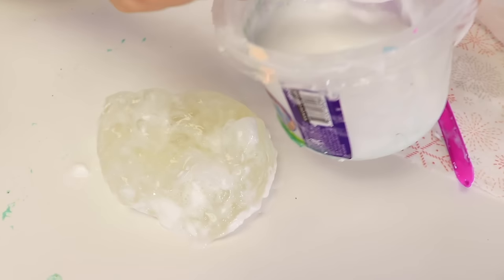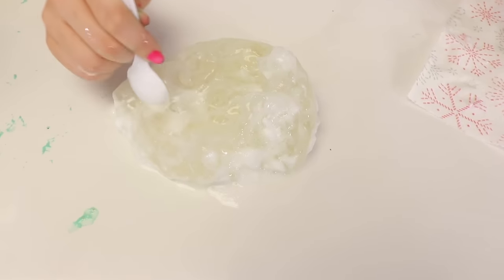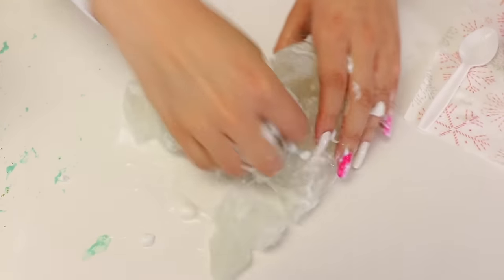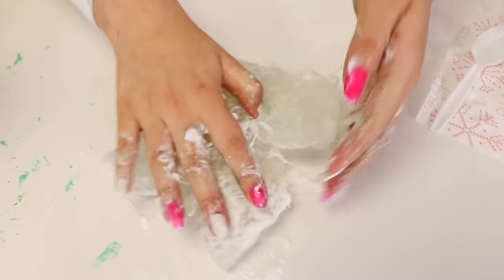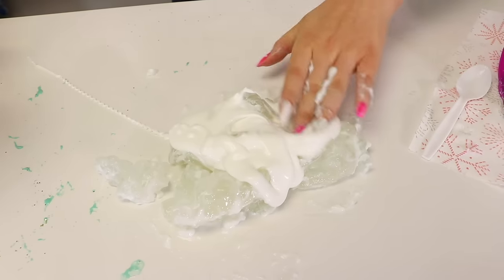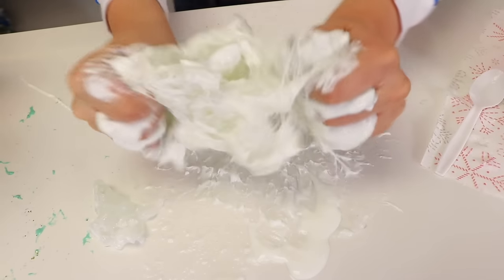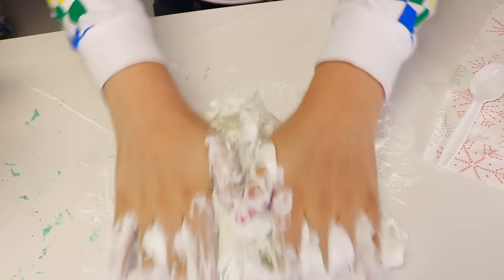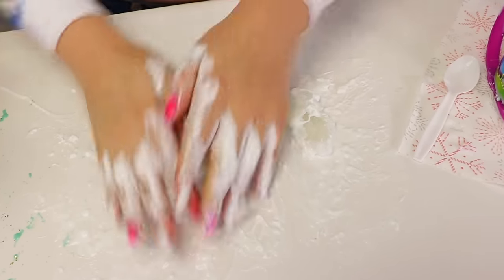Alright, we're gonna put that on the table. The rest is just liquid, I think — I'm just gonna say liquid because I have no idea what kind of liquid. Is this clear slime? Well, the first thing I think of when I look at this is to put a bunch of glue-all in it because I feel like that will help soften it up. So I'm just gonna go ahead and pour some glue-all in there, and hopefully that will kind of just soften it up. I think it's working guys — I think it is working and I am getting very happy.